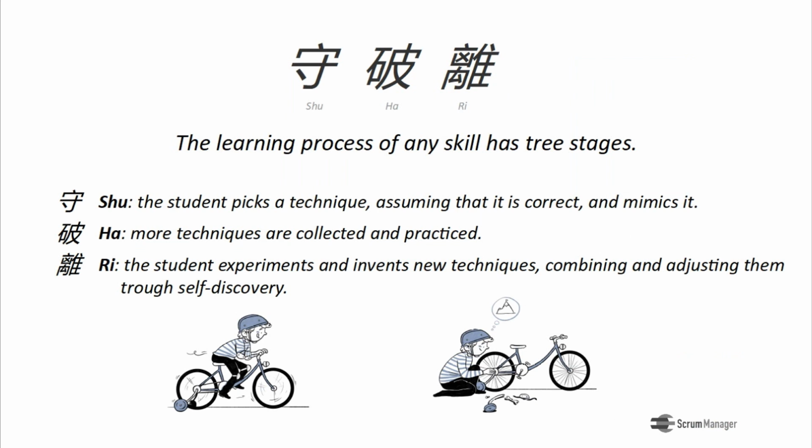Following the Japanese concept Shu Ha Ri, which shows the path of learning through stages, from the first steps or Shu to the mastering or Ri, this official framework is the Shu stage. It's what we call technical Scrum, which serves to learn to ride the agility bike without losing balance.